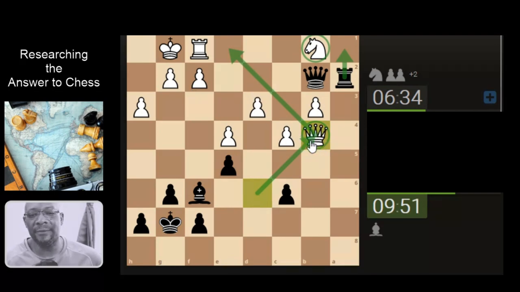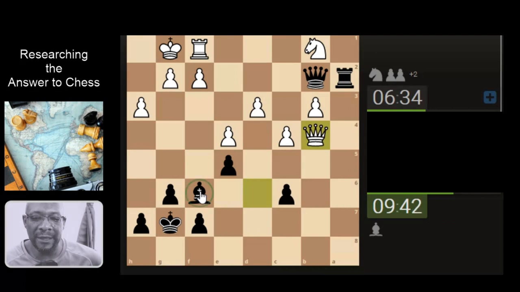Yeah, look at that. It's like they can hear me. Yeah, unbelievable. Damn. So what I need to do is be hitting this queen. But if I hit the queen, he comes back. Then we can hit his knight.